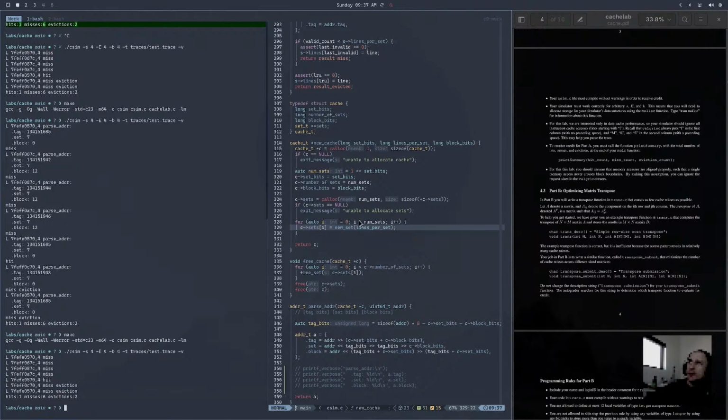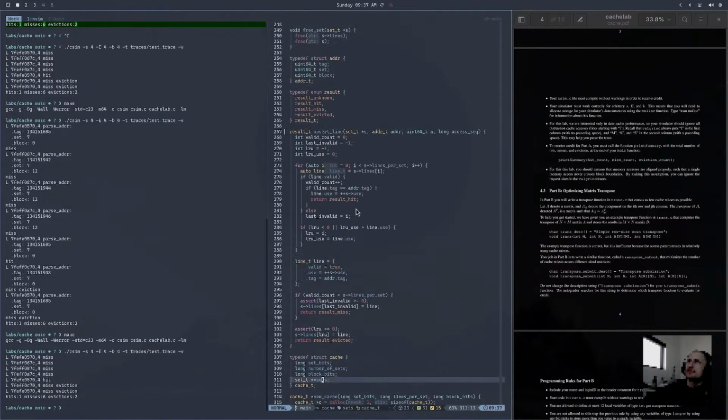All right. Okay, so we go in. Where's our eviction stuff? Upsert line. So here's the problem here. So we should have gotten a miss eviction, but evicted the right thing.